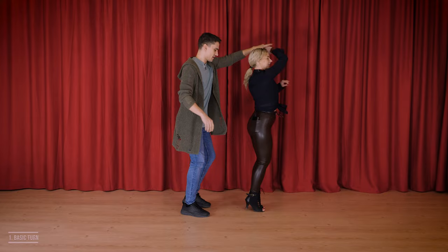That being said, let's start with the first turn. The basic turn is the first one you learn, we're not gonna talk about it at all. The second one is the back turn.